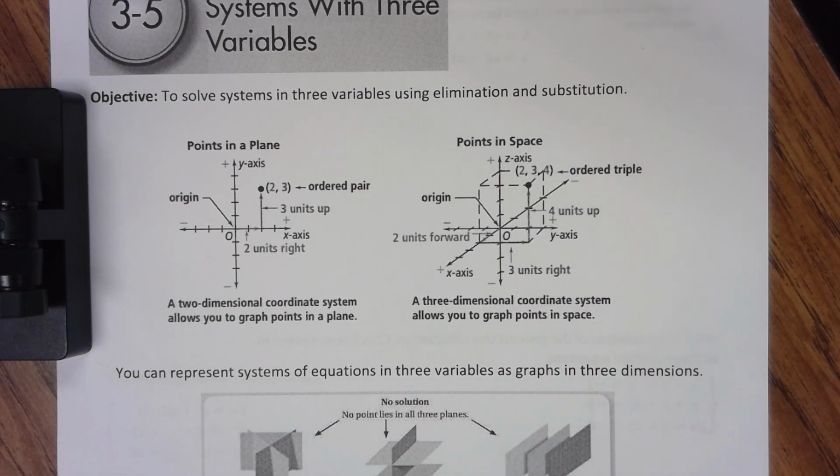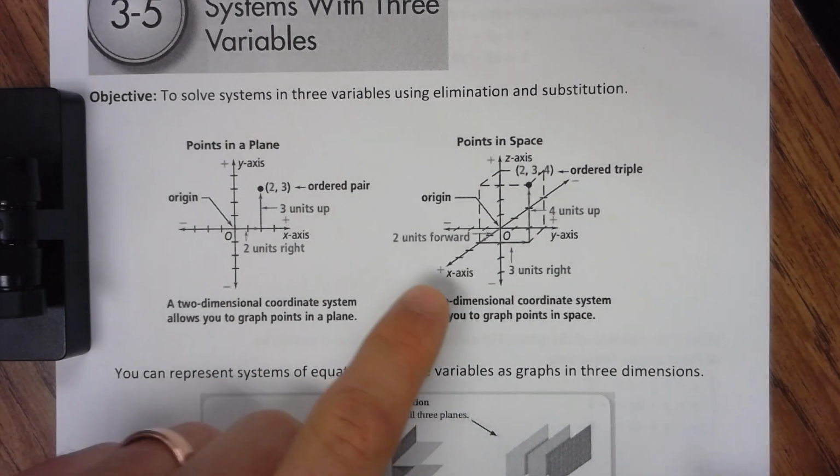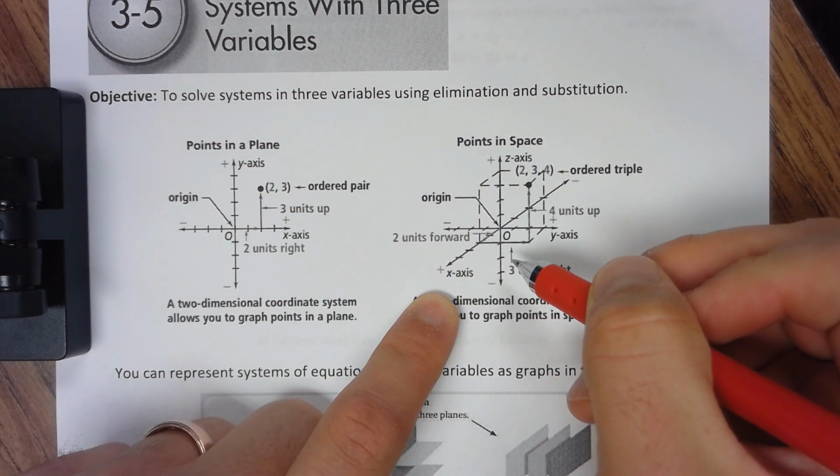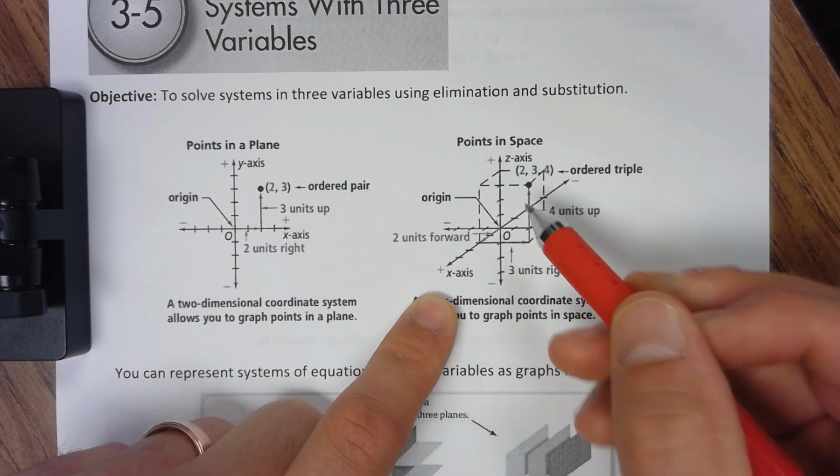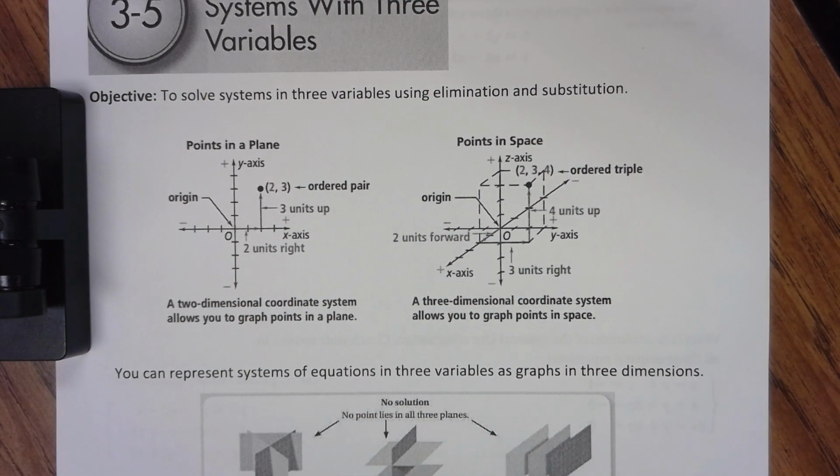So a really good example of a three-dimensional figure in this room is this pillar, right? The two pillars in the middle of the room here. We can measure how wide it is, we can measure how tall it is, and we can measure how deep it goes. Okay, so adding that third dimension, there's another variable involved with it. That new variable is the z-axis. So in three dimensions, you still have an x-axis and a y-axis, and that depth axis is now z. So when we're stating a solution to a system with three variables, it's x, y, and z. That third variable adds a lot more work to us.